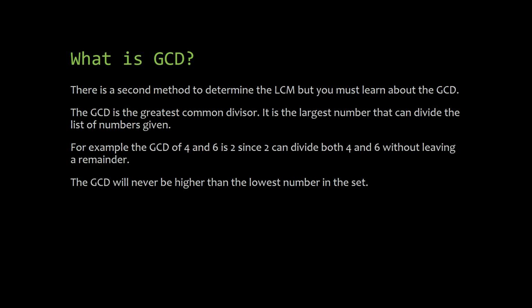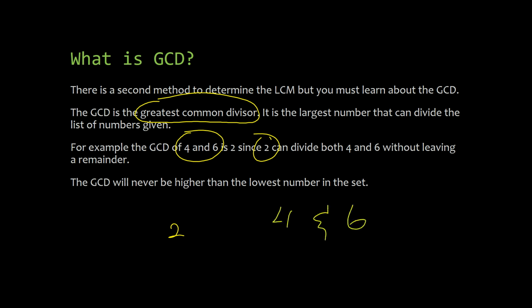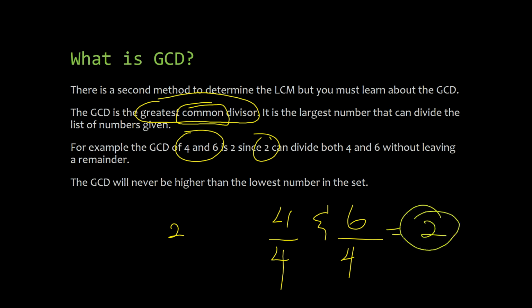So before I go on to explain the second method, I am first going to explain what GCD is. GCD is simply the greatest common divisor. In the example previously where we had 4 and 6, notice that 4 and 6 have a greatest common divisor of 2. What it means is that 2 is the highest number that can divide both 4 and 6 without leaving a remainder. Notice, common. So I can't say 4 could divide both, because when I take 6 and divide by 4, I will get a remainder of 2. So therefore that cannot work. So 4 cannot be my greatest common divisor.